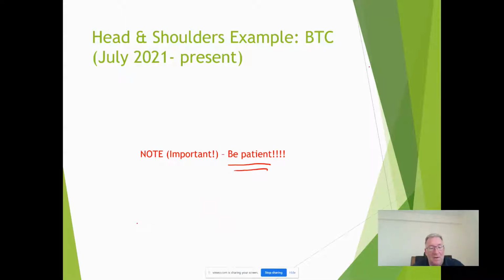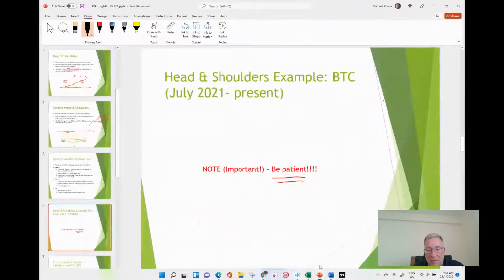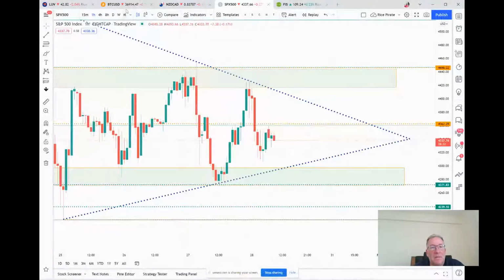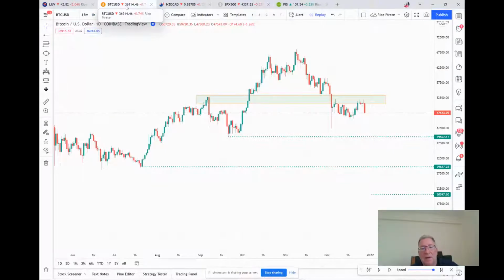Okay. So let's just look at the chart real quick for Bitcoin. I'm using TradingView. Sorry, that was my SPY stuff. Okay. And I've got a couple of preset things here. I don't know if you can see this. So you need to understand the Head and Shoulders a little bit to understand the price structure, and then also start seeing a visual picture. Okay. So I don't know if you see this or not.